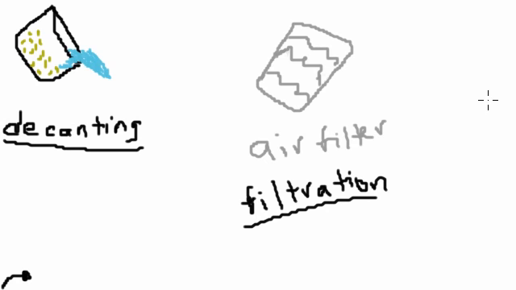Okay. In your house, if you have an air conditioner, the air conditioner has a filter, and that filter collects dust, pollen, and other germs that can make you sick. So the air filter collects solutes or solids, and this is a way to separate a mixture of things. Okay, so this is called filtration.